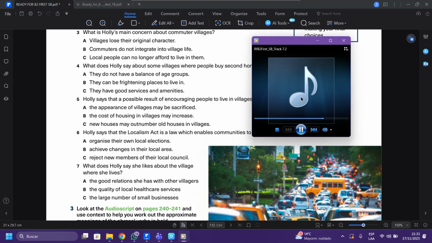The Localism Act could help with all of this, couldn't it? Certainly, yes. The Localism Act makes it possible for ordinary people to bring about improvements in their community. It gives them legal powers to get more homes built, provide better local services, or stop a school closing. It's a lengthy and complex process, but basically, residents draw up a neighbourhood plan of what they want to accomplish and submit it to the local council. The council can either turn it down or approve it, in which case it goes to a referendum for all the residents to vote on. And if at least 50% vote in favour, the plan is activated.